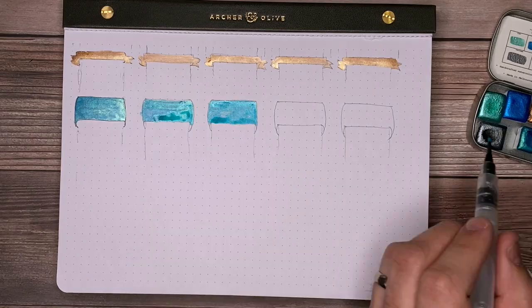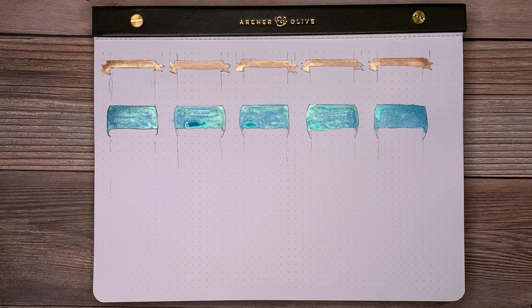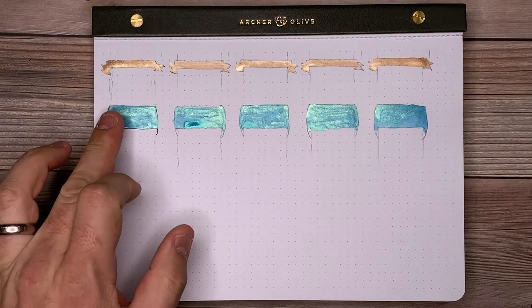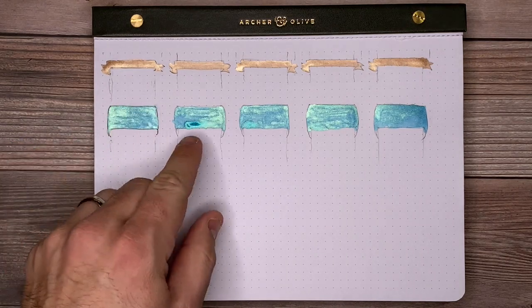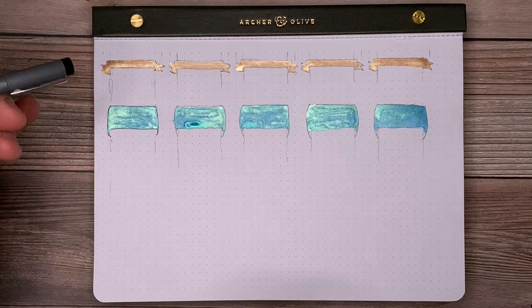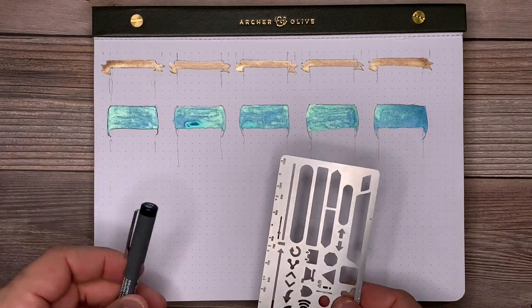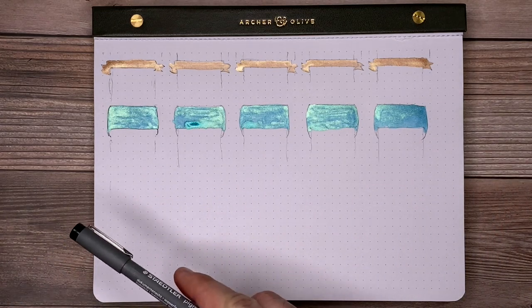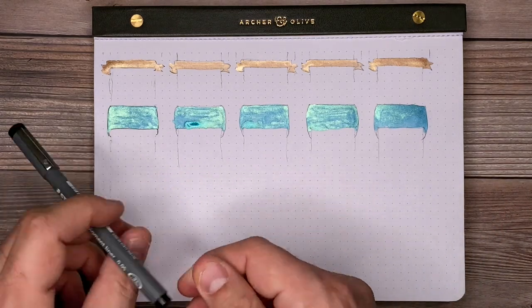Now that we have all the paint down, it's everyone's favorite process of watching paint dry with watercolor. I love watercolor—it's my absolute favorite medium—but we have to be patient with it. It doesn't dry instantly and we need to make sure we give it time to dry because the next step is going to be writing over top of these with our fineliners. We want to make sure that the ink actually stays and it's not picking up any of the extra paint onto the pen itself.